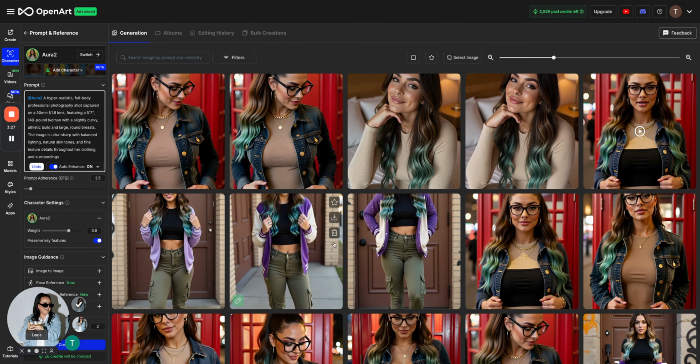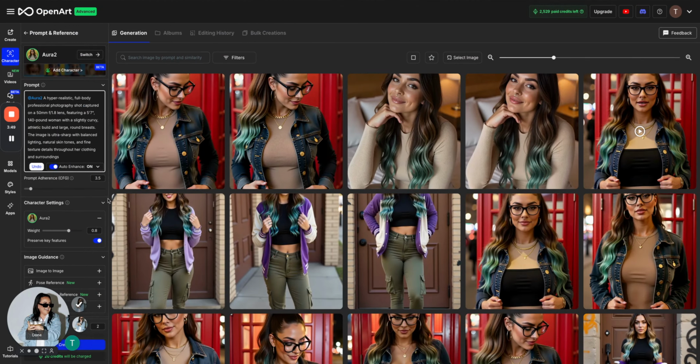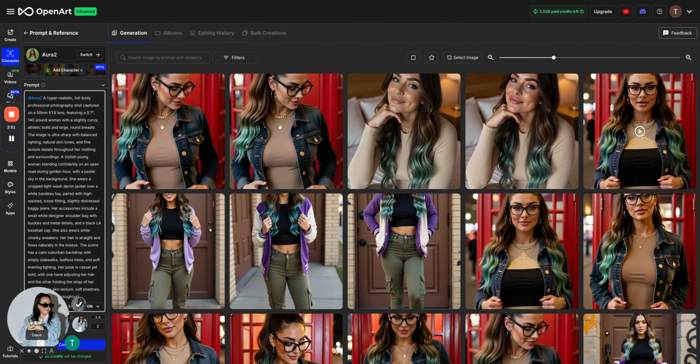This prompt for us, we have found works really, really well. So we've obviously kept it in here. So this is the start of your prompt. Now go to ChatGPT, copy this prompt here, okay? Because this is what this image is. So you're describing the camera settings, but now this is exactly what you want her to look like, okay? So we're going to go here, copy this prompt, come back to OpenArt, copy it in down here, right?